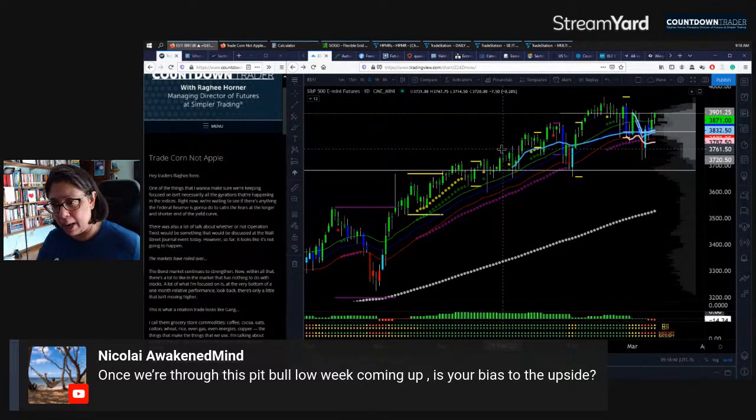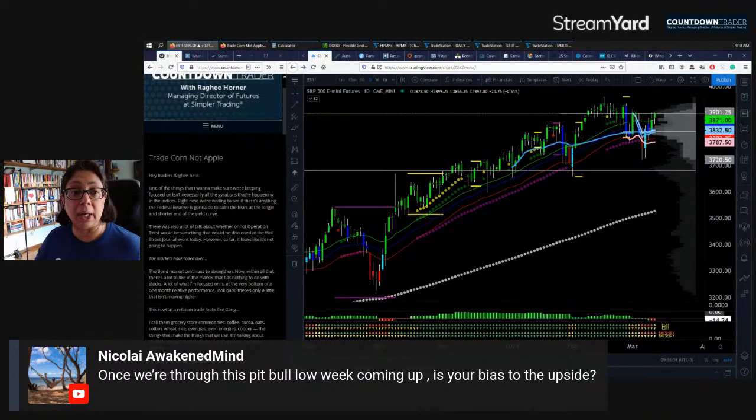So yeah, I would say just because I'm looking at a pullback doesn't mean that shifts my directional bias. The directional bias simply means which way would I prefer to trade the market? Or for me, even more strictly, which way am I allowed to trade the market? And it's been long and long only, ever since.